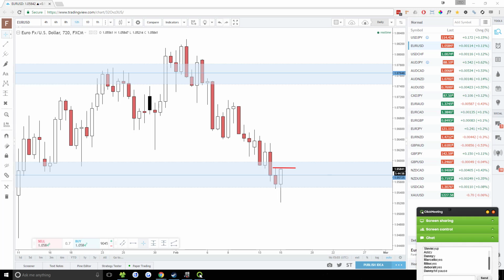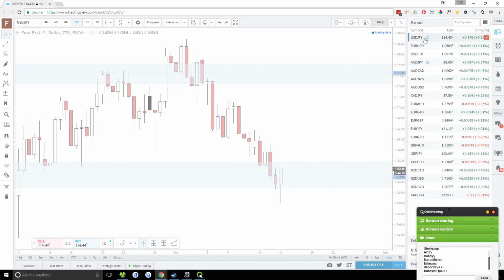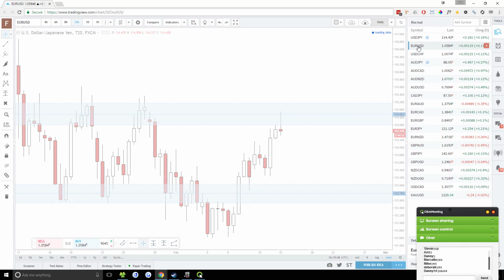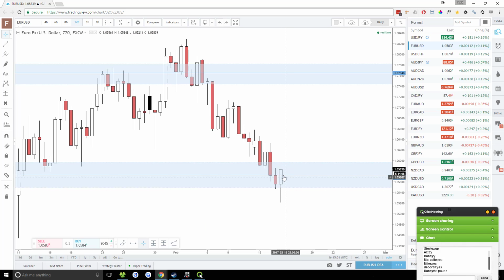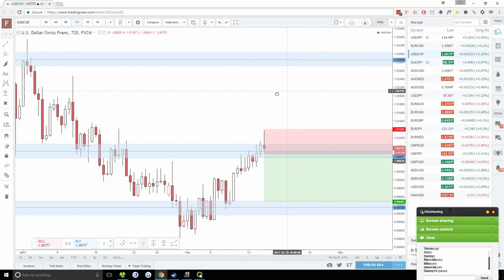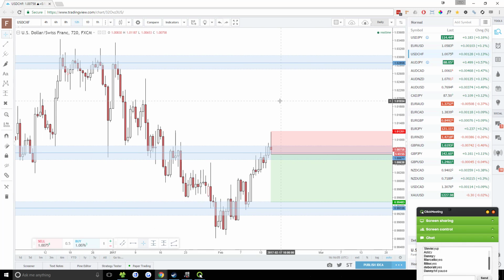Okay, so that's pretty much the analysis for today. We don't really have much forming right now, but of course I'll be looking again in about 4 to 6 hours, around about 10 p.m. here in the UK. I'll be scanning my charts again and I might see a trade setup at that point. But right now, there's not really that much happening. USDJPY, I am interested, but I want the indecision candle to form further up in here. EURUSD, I am interested, but we need this to actually close as an indecision candle, not to move up right now. USDCHF, I'm not really interested, but from a completely technical point on the 12-hour, it looks okay. So it might be something that some of you guys might be willing to jump in on. Up to you.